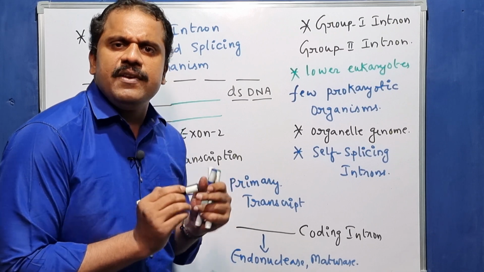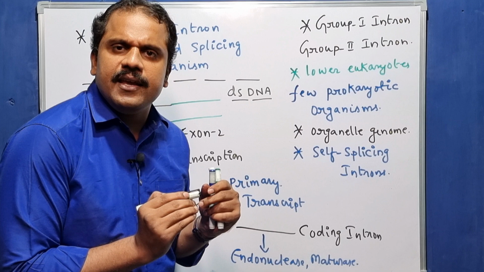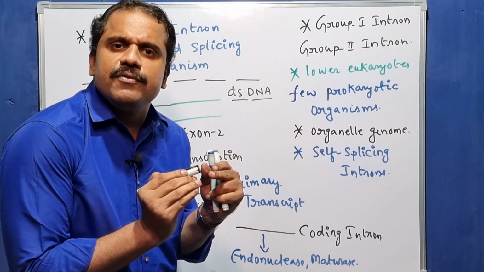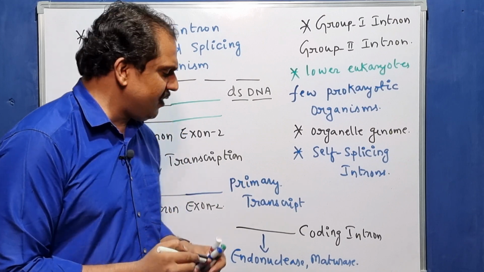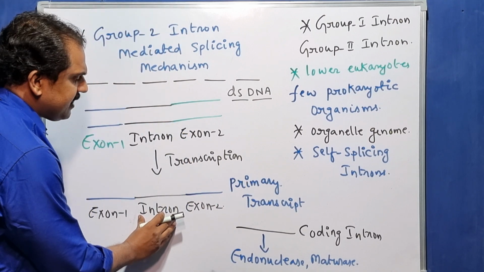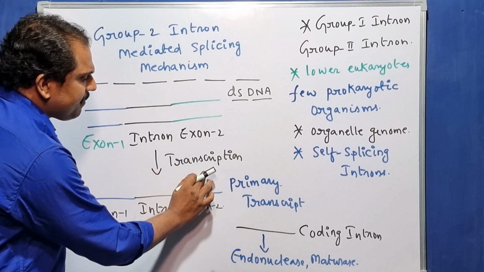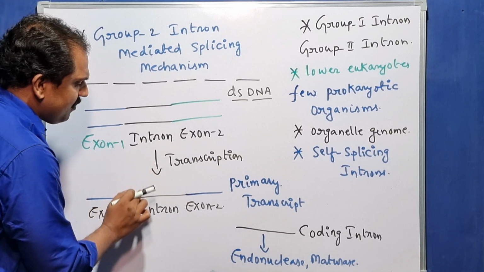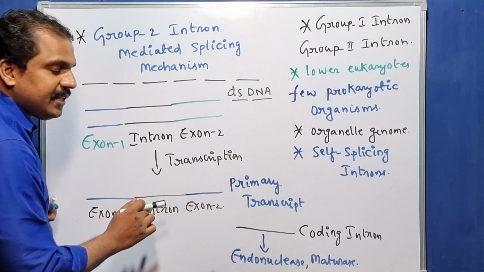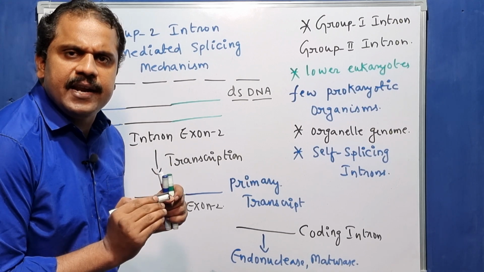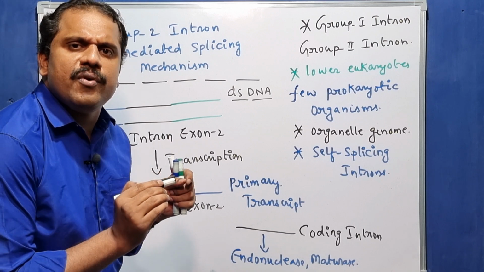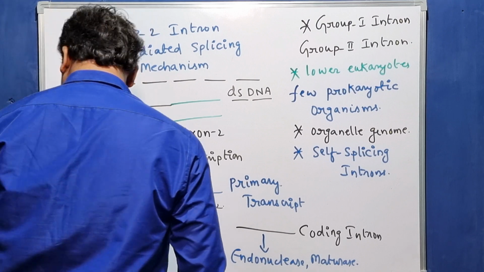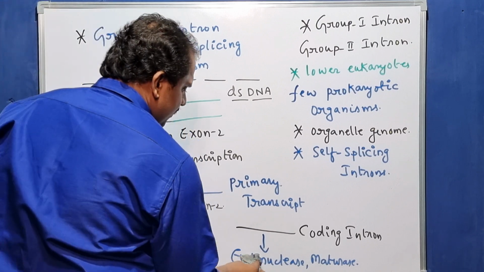Now here, as I have already mentioned earlier, when a particular gene undergoes expression, it leads to the formation of two different alternative forms, right? So here the specific intron which has been synthesized during the transcription mechanism is one of the alternative forms. In addition to this, there is one more alternative form, and it is nothing but what? Coding intron. Is it clear? So let me write it here. Coding intron.